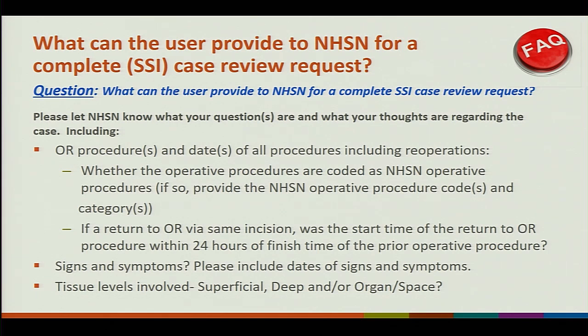Operative procedures and date of all operative procedures, including reoperations. They are all important if they have to do with your question at hand. I mean, not necessarily a procedure from years ago that is not relevant. We want to know of all the operative procedures, how many times they went to the OR, and if those are NHSN operative procedures. That's really important information to know.